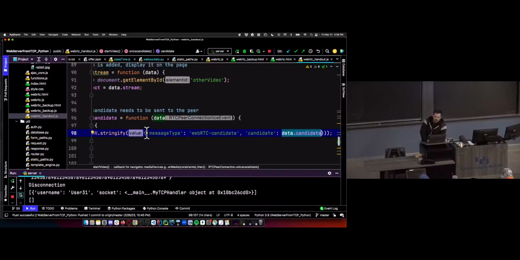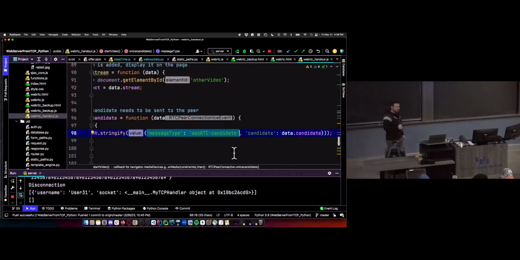Our job is to route it, so we're going to send it to the server with the message type of WebRTC candidate, and the server is going to know that that's from us because it came across on our WebSocket connection. And if you're doing AO2, you just route it to the other connection, you send it to the other peer. If you're doing AO3, you're going to want to modify something here to make sure the server knows where to send this candidate.